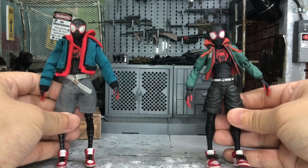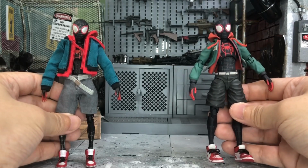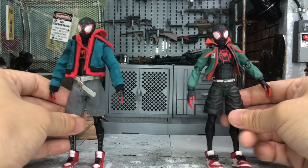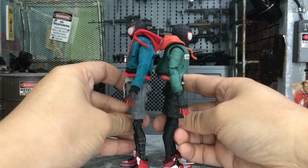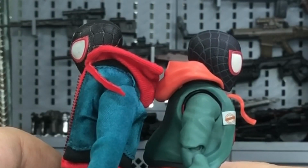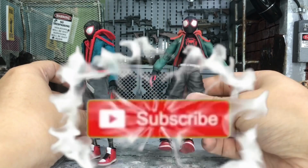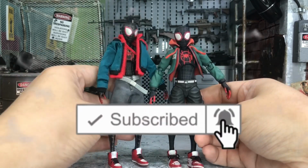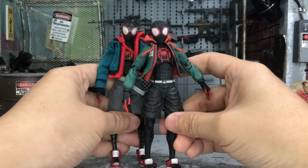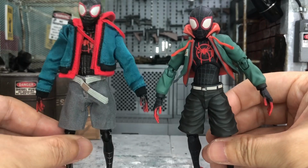When I was doing the review for this Sentinel toys, I always thought that he's much bigger than the Mafex one, but in fact I was wrong. As you can see, the Mafex one is slightly taller than he is, which is quite surprising because when I was handling this guy, I always thought he's bigger, but somehow the Mafex one seems to be taller than him. This is a surprise until I do a comparison right now. Let's take a closer look at both of the figures.